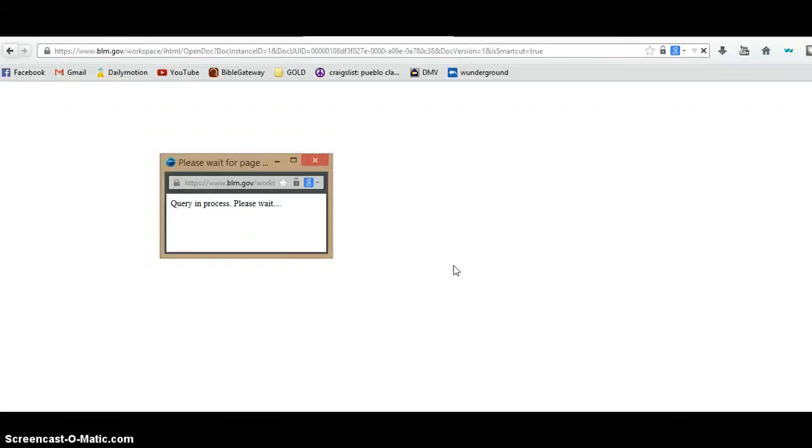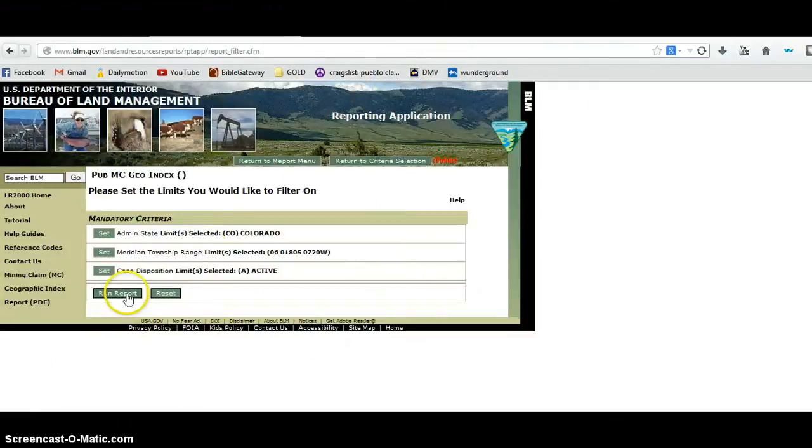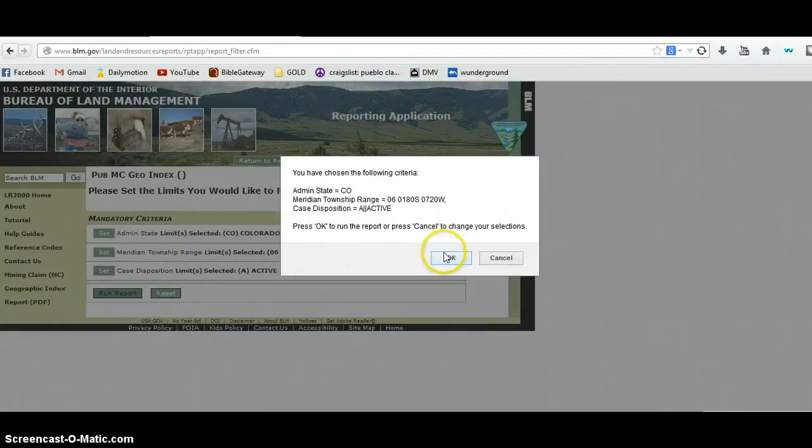And then from that, once I find out where these active claims are using the PLSS system, it'll give me the address of where they're at. I can go into Google Earth and then in turn plot those on there, assuming that I can. Why did it not pull up what I was looking for? Try that again.